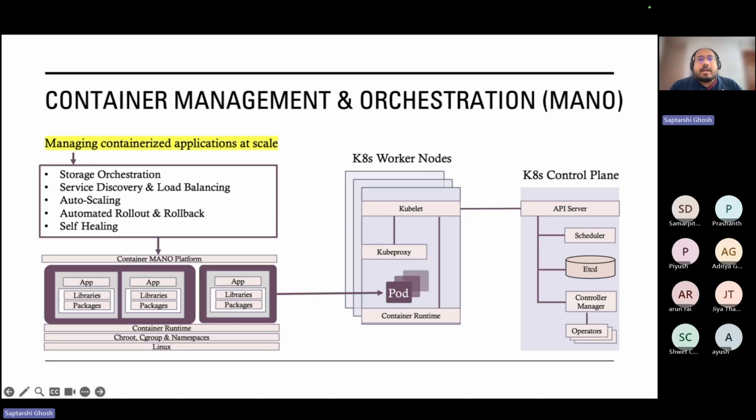So container management tools like Docker came up with solutions like Docker Swarm, then Docker Stack, Docker Services. There are some techniques that Docker also came up with, which had the intention of solving this problem, but they didn't quite manage to solve it at the scale at which industry would have wanted.